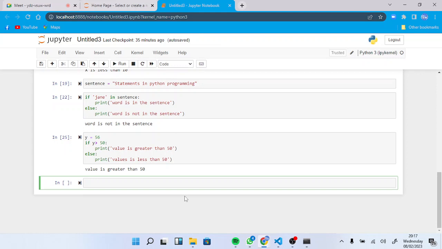Remember, this y of yours can be equal to 56, can be less than, or can be greater than.